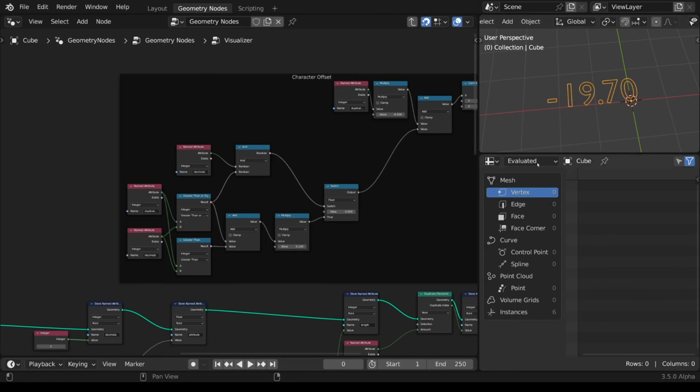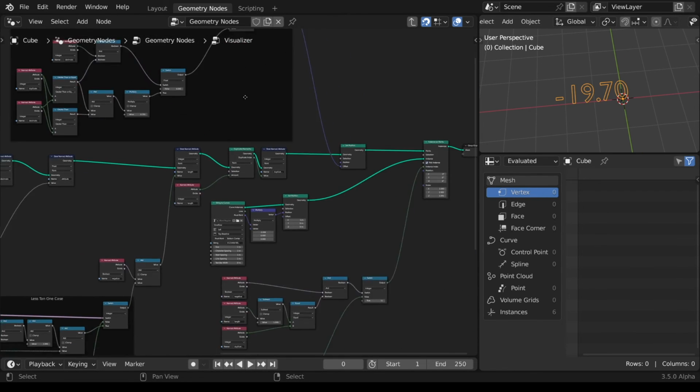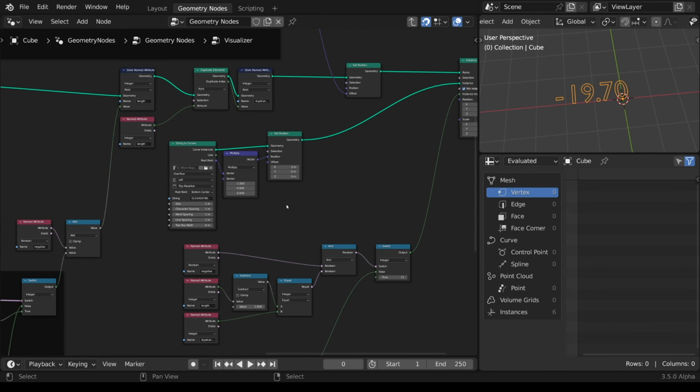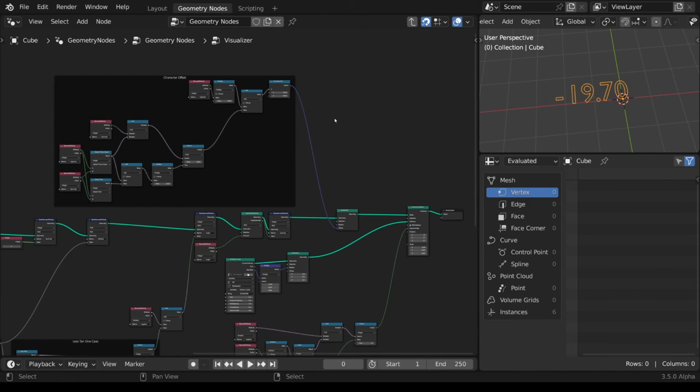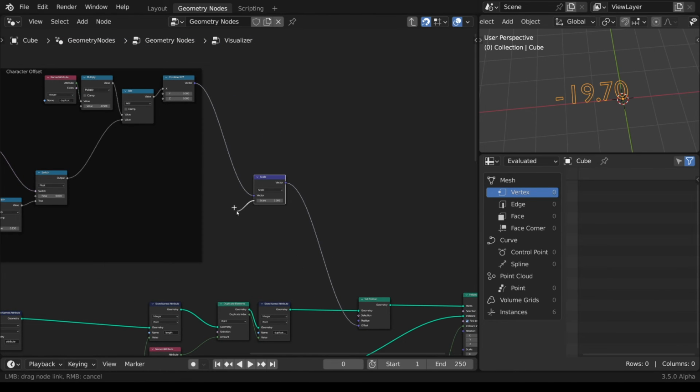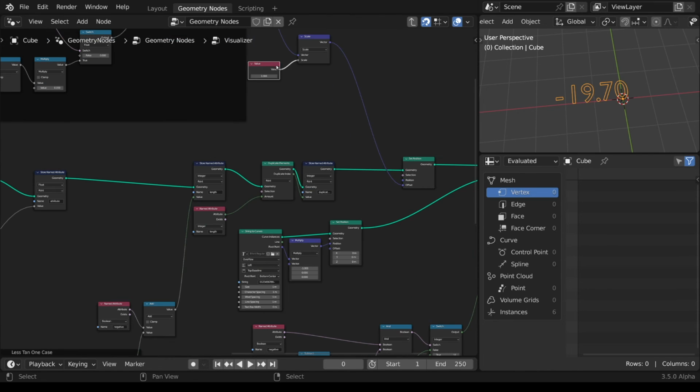How about overall scaling? If we scale the characters using the character size parameter, the distance stays the same. To have the distance and the character scale proportionally, insert a scale vector node after the character offset frame. Use the same value node to modify both the offset vector and the character size. Now you can scale the characters and their offset will change proportionally.